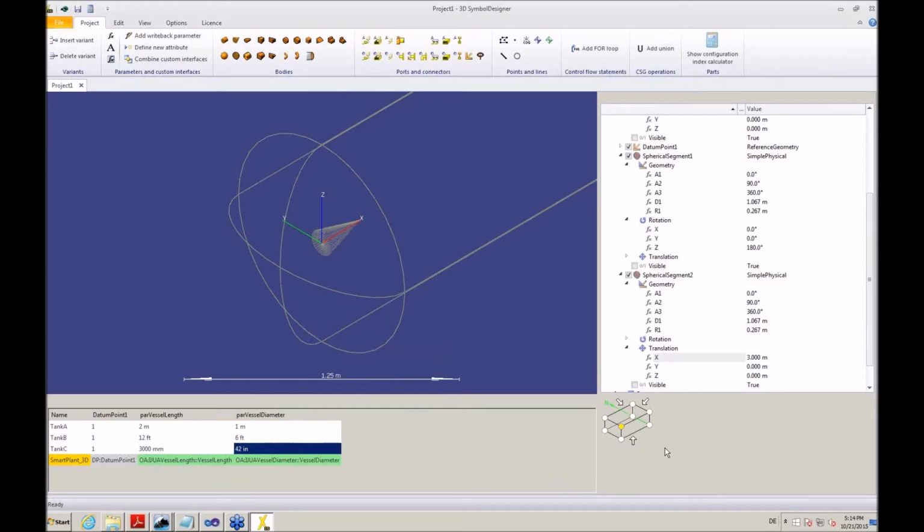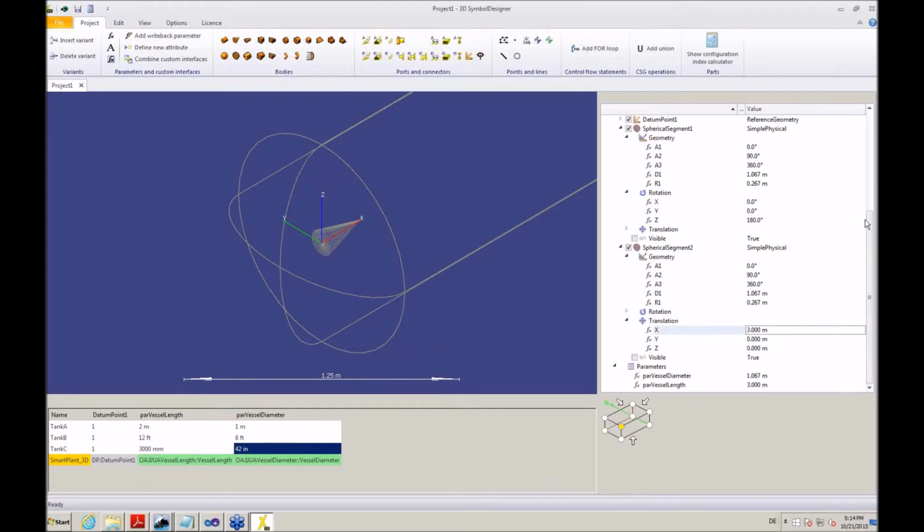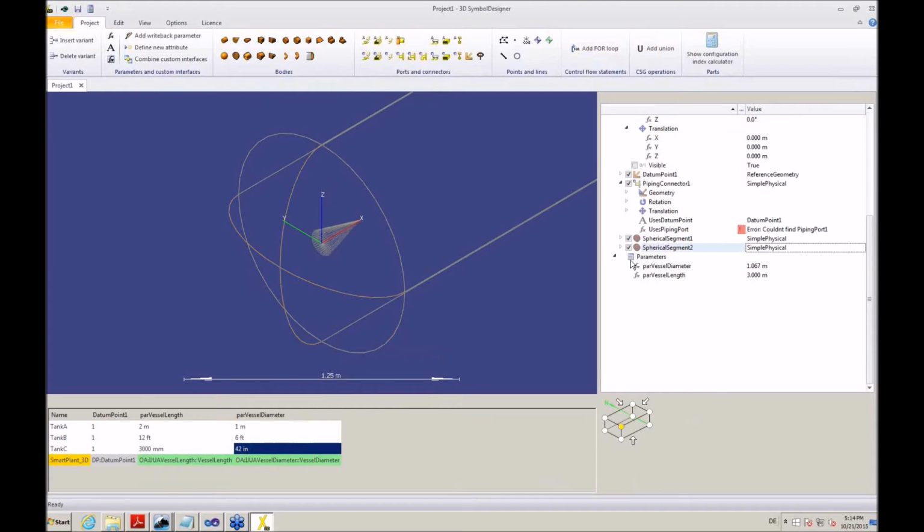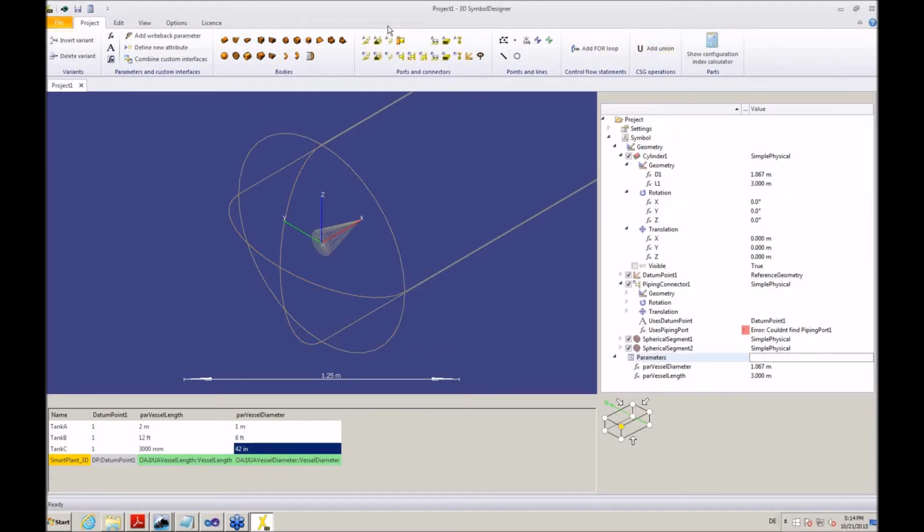We have a lot of additional objects. For example, it's possible to place nozzles and other connectors. So let's just place one piping port on top. What I do is I place a piping connector, which is asking for a piping port. A port is always a collection of parameters. We get the real values from Smart 3D when we try to place the object at the end. So we can go to this button and add a piping port with a bolted preset, but the real values come from Smart 3D when we place it.